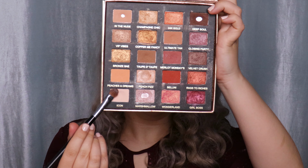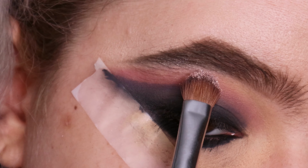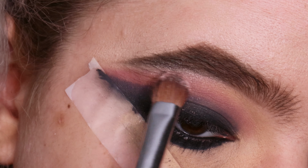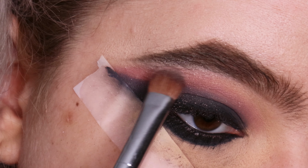These 3 shades are going to be our transition shades and they will make our blending much easier. Then I'm taking 2 light shades, matte and shimmer, and applying them under the brow on the brow bone.